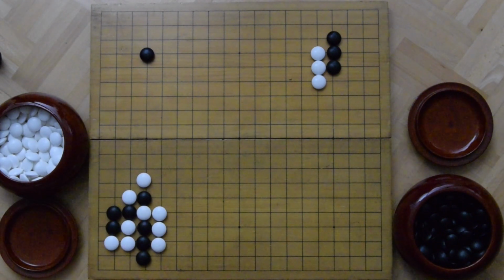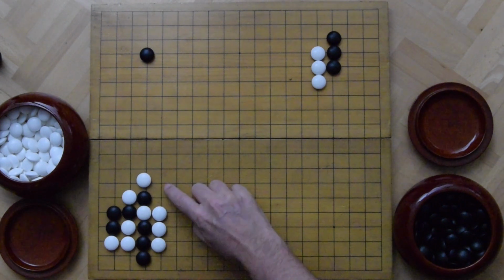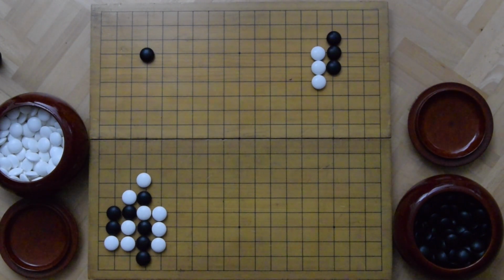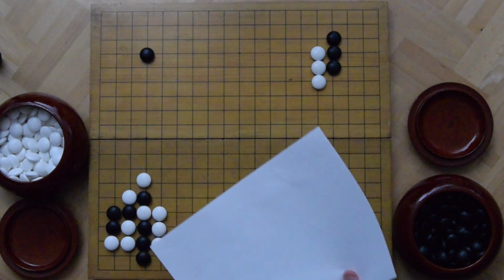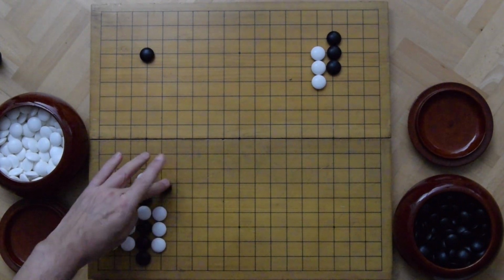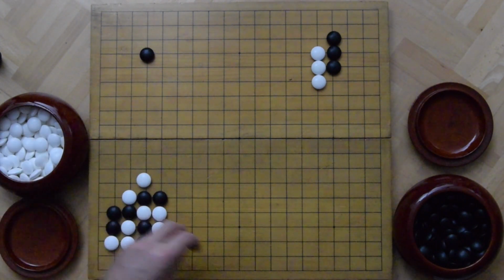In this case, the ladder is good for white because these black stones will run into the white wall down here. Now how can we see that? That's a good question. Need a bigger book. If we take this line, let's extend this out a little bit so you can get a little bit better idea of what we're looking at.